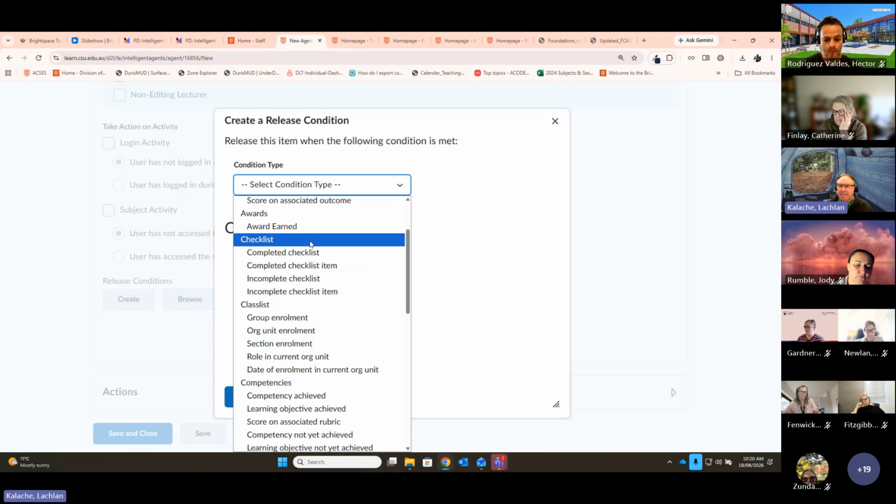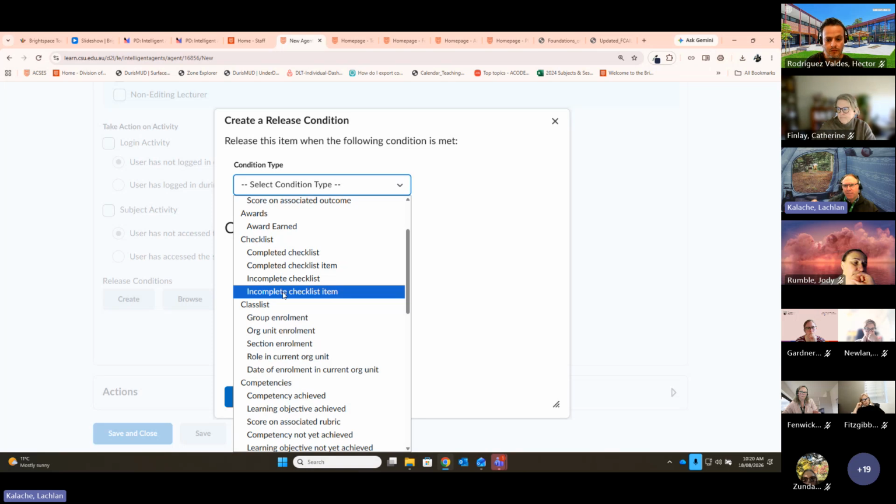If you've set up checklists in Brightspace, you can then trigger the agent to pick up users that have either finished it, finished a particular part of the checklist, or even down to the point of they haven't ticked a particular item in the checklist. So if you put something to a group of students and said, to have done this properly, you need to have done these 5 things and tick these boxes. And for students that have only ticked 4 of them and haven't ticked a particular one, we can trigger that action. See them in the dashboard, send a communication if we need to. So that's got some interesting potential, I think.